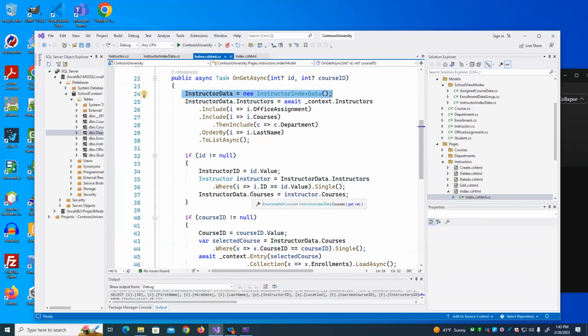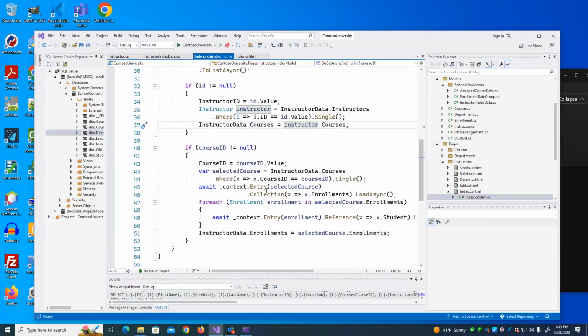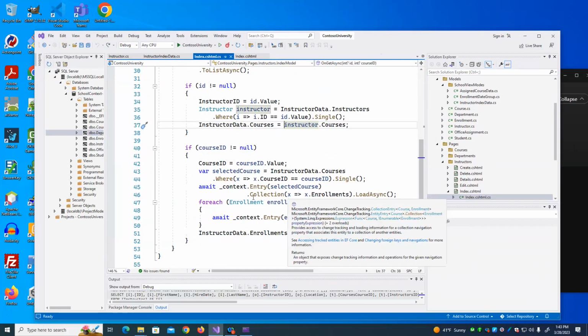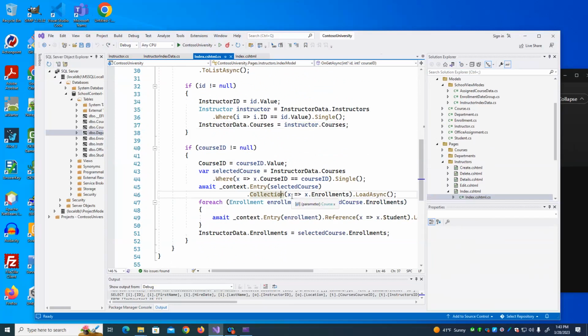If there was an ID, we're sticking the courses inside instructor data courses, all the courses for that instructor. We do almost the same thing for course ID. Only thing that we do is we join that in a collection of the enrollments associated with that and then loop through each enrollment.